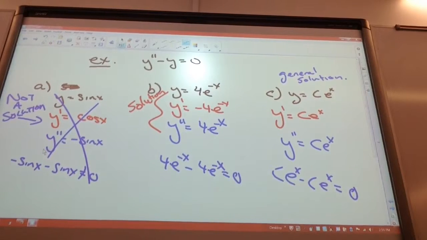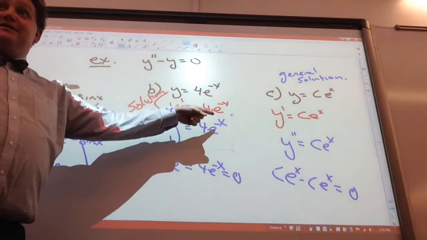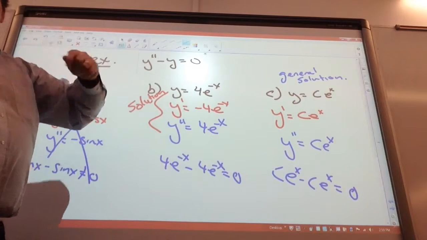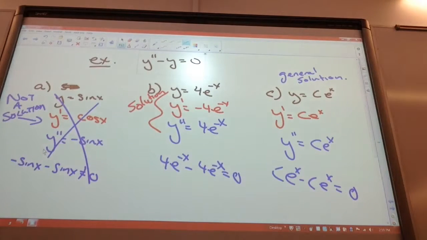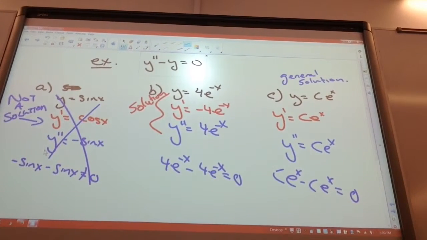Wait, how does the second one work? Isn't it minus negative 4e to the negative x? And what's minus negative 4? Two minuses, you would be adding. It makes it positive, right? So y double prime is positive 4, and y double prime came first, so it works. It's y double prime minus y, not y prime. Look at the black one and the blue one, not the red one. Oh right, the red one's the intermediate step. I should have color-coded the equation at the top.